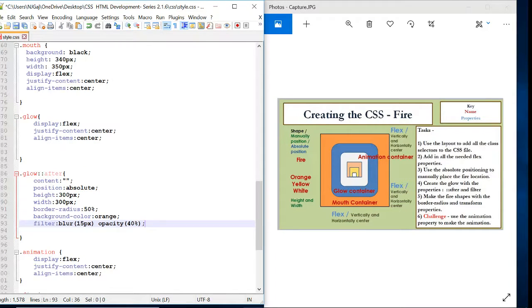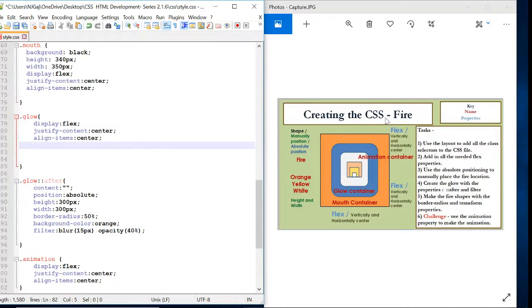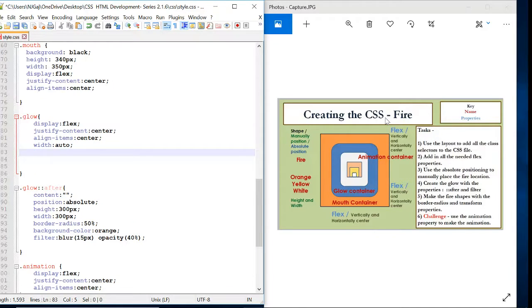Now we need to put in this information here. So we're saying the height is 300, the width is 300. It's going to be a circle, it's going to be orange, and it's going to have these two filters. However, we still need to add a width and height to this. So what we can do here is just say auto. You could make it the same, but if you put auto here, you can adjust it here and it'll automatically change there. So that should be enough for the fourth task.